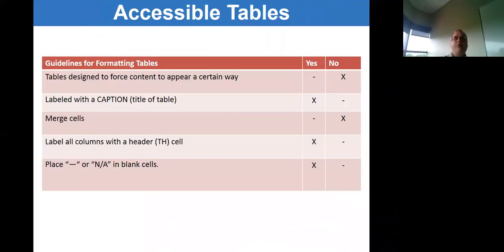And then for accessible tables, most Microsoft Word tables are okay to start with. They come in, they have table headers, but you do need to add a caption. You shouldn't merge cells ever. I know we all are tempted to do that, but you shouldn't merge the cells. You can do very clever things with the coloring to make cells that don't have anything in them. For example, notice how I have dashes in those? That's what you're supposed to put into a cell that's technically empty. Let's say the cell background was white, you could put a dash in there and make the dash white. So for people that can see it, it's an empty cell, but the screen readers know that dash is there and they'll skip over that cell.